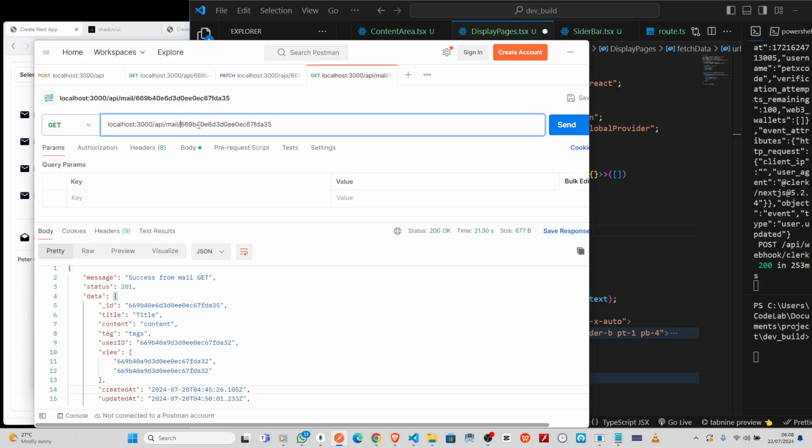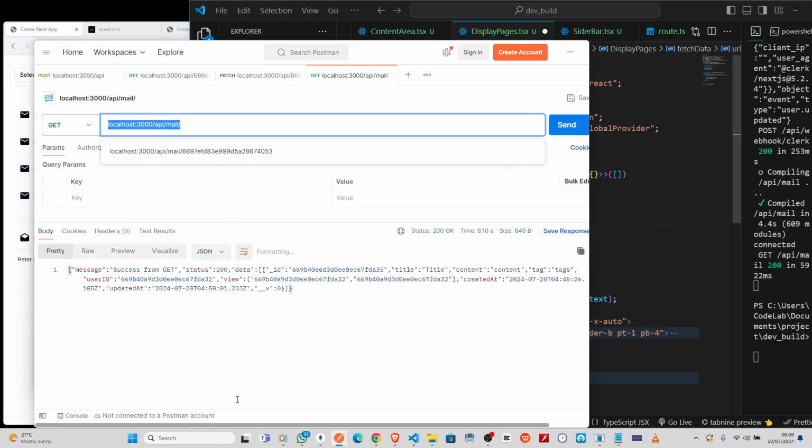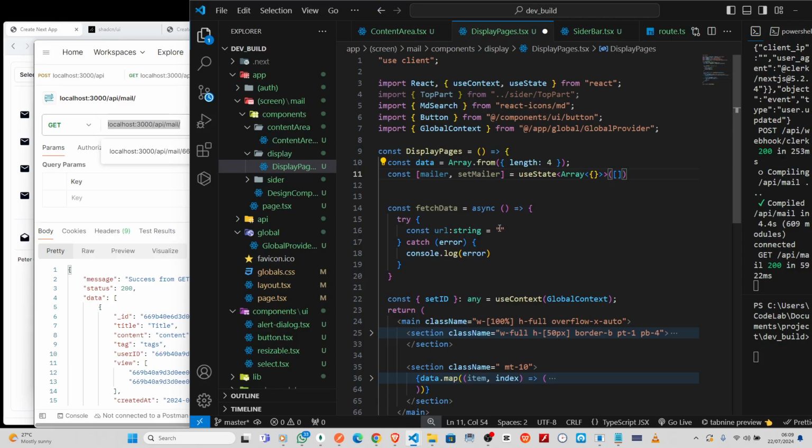I think this one. So if I remove this and I hit here, I suppose get all the mailer, but make I just copy that, right? So this one will give me all the mail with the inside, yeah. So inside my database, right? So I won't do that. So make I just paste this here.